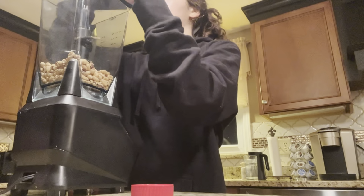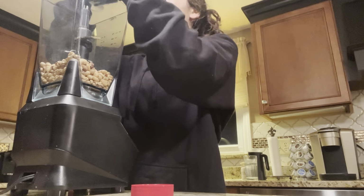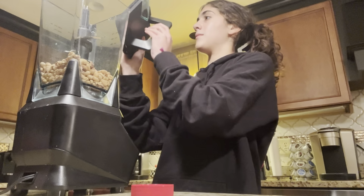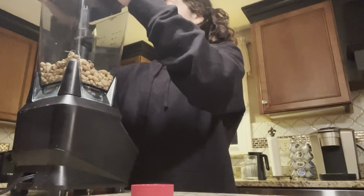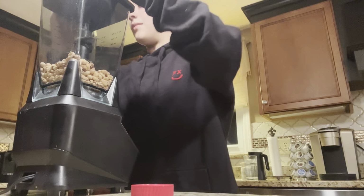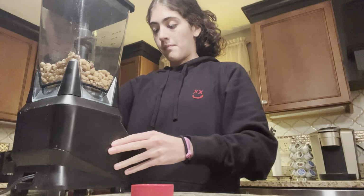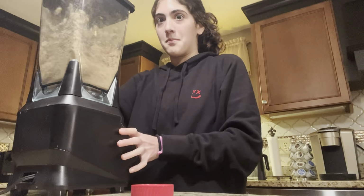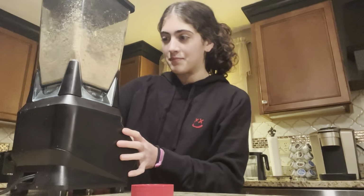This part always confuses me because there's like an arrow somewhere on the top to tell you where to put it on, but it doesn't. What? Let's try that. Now you just blend until it's creamy.